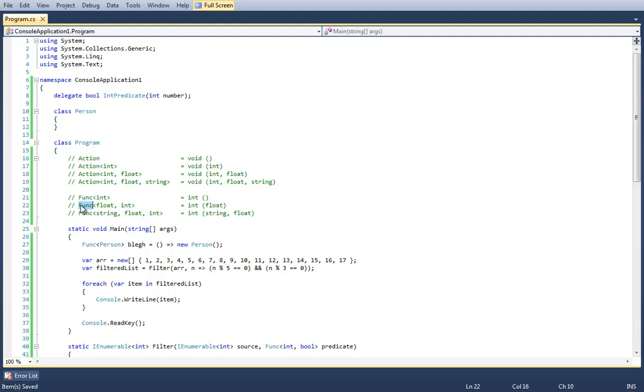How about Func of int and T? We'll get into that next week because this syntax may be confusing to people since we haven't gone over generics yet. This is an example of generics. We'll be going over generics next week. I don't get line 27. Why would you lambda a new Person? That's just an example.